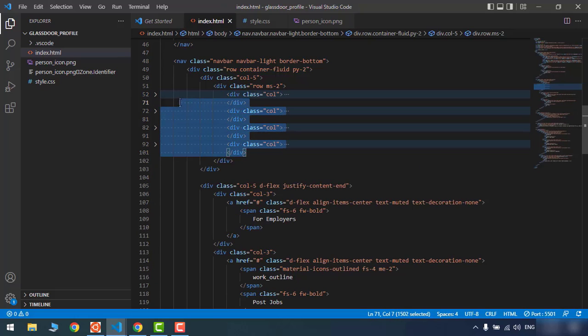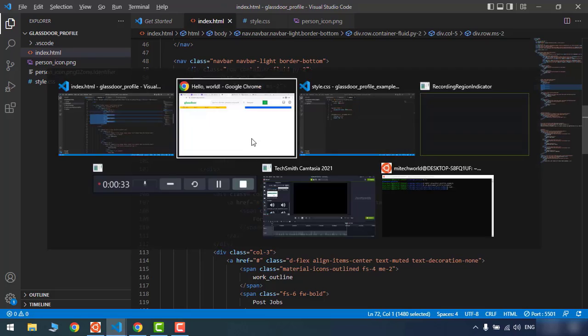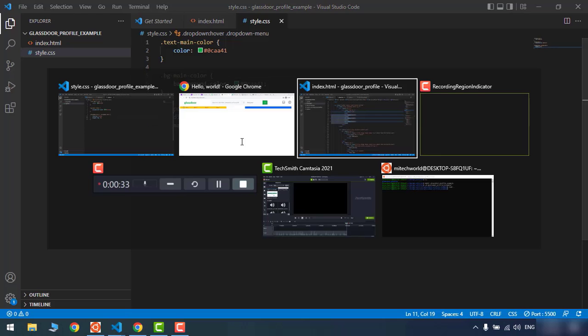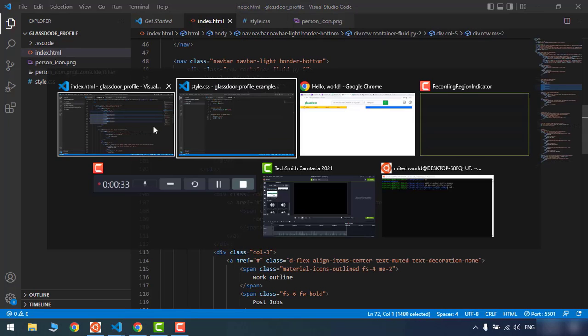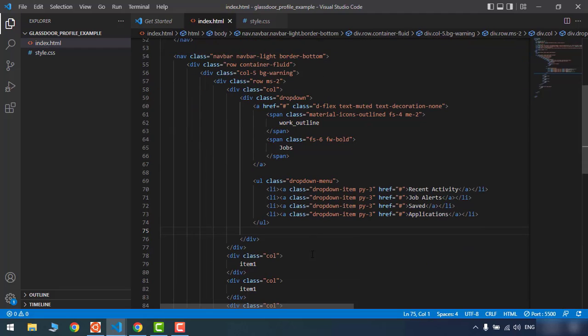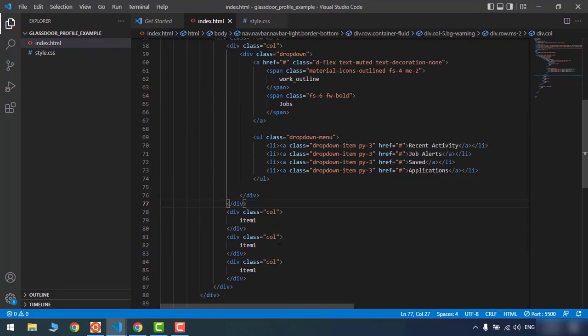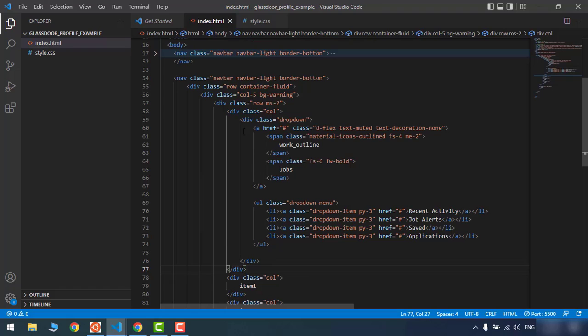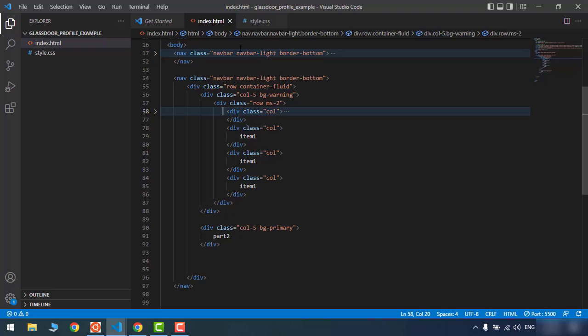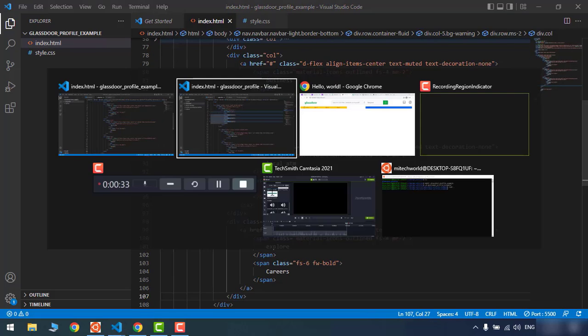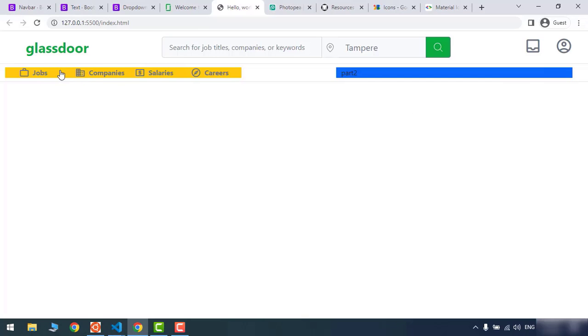I copy the rest of them and paste it here, under the column. Let's get rid of these 3, paste it here. Let's look at the output and we'll have something like this.